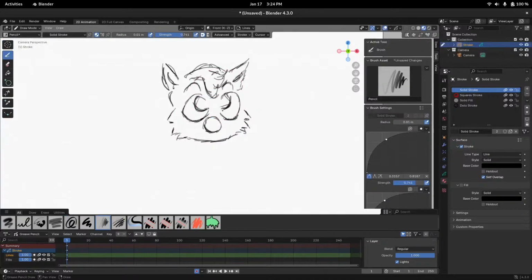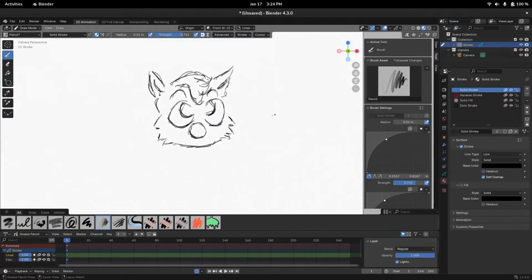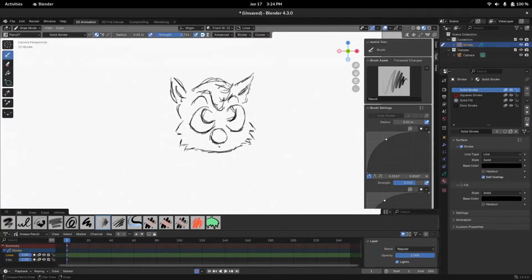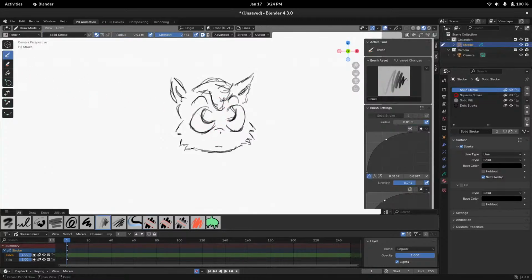So I'm going to switch back here. So you can see I'm just switching back between these different modes. I'm going to switch back to draw mode again. One of the other things I'm going to want to do is, once I've got enough of the shape of this character, I've put this nose here, I'm going to put a mouth. And then I've decided I want to erase a little bit of this nose and redo it. I think that was way too big. So I'm going to switch back here.